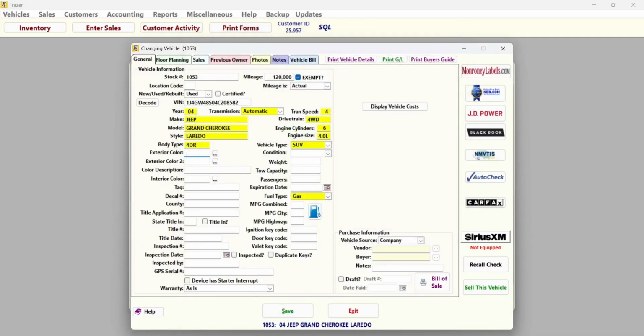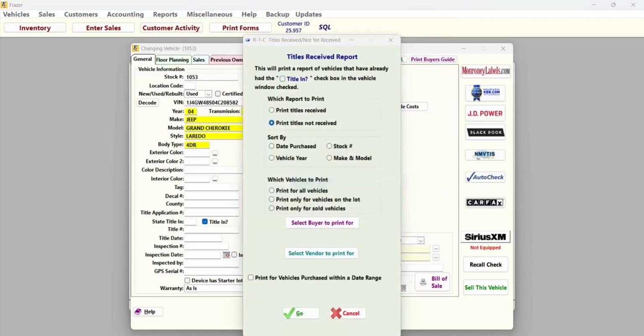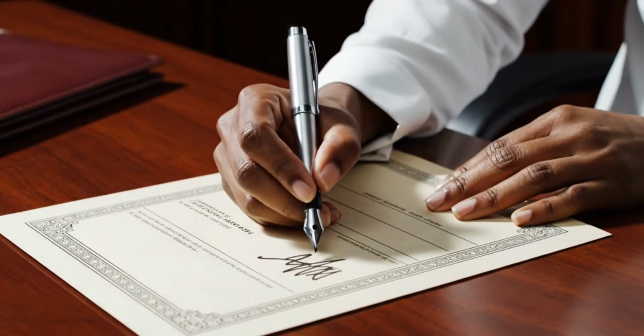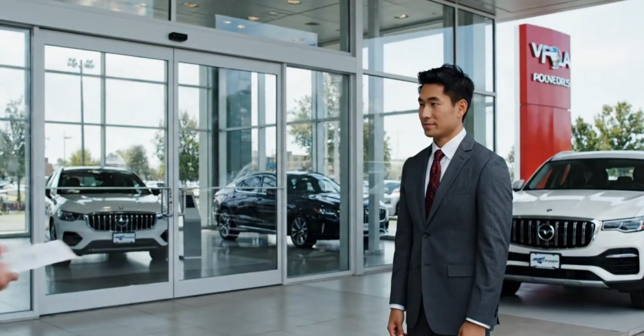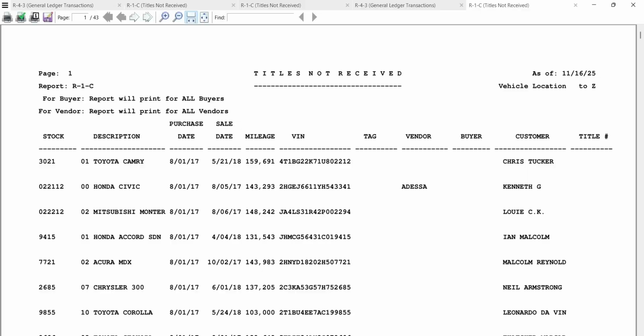Now, there's a lot of lesser known features tucked away in the program that people tend to miss. For instance, if you do happen to get vehicles from the auction, there's a title checkbox right here that a lot of people just don't notice in the program. But if you do decide to use it to let yourself know when you do have a title on a vehicle, it'll let you run this report when you have the time to tie up loose ends. All this report is going to do is just show you who still owes you a title and a piece of their contact information. That way, you'll know just who to reach out to when you're ready to tie up loose ends. And that report is right over here.